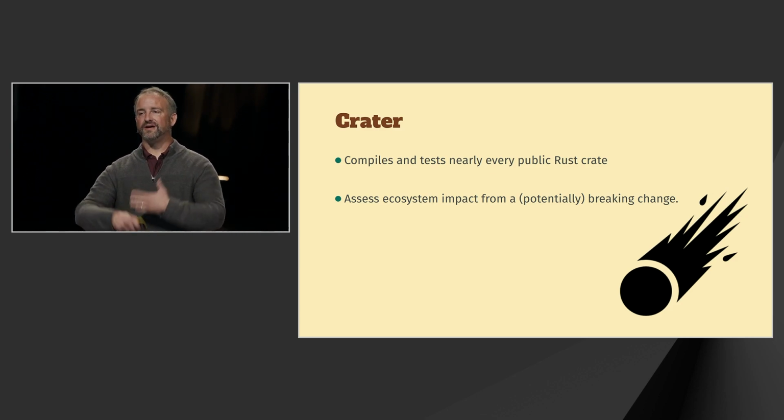And we can say, oh, okay, we found 3 crates out of 50,000 of them that would be impacted by this. And so this is really helpful to be able to tell what's happening with Rust, what people are using, and can help us detect unexpected breakages also. Sometimes we make a change where we're like, oh yeah, that'll be fine, and then we realize, no, it actually has this surprising impact over here, and then we can use that to reconsider whether we want to make the change or not.